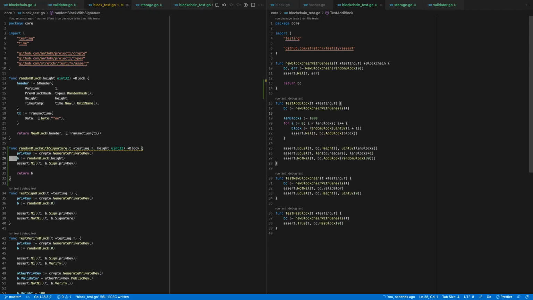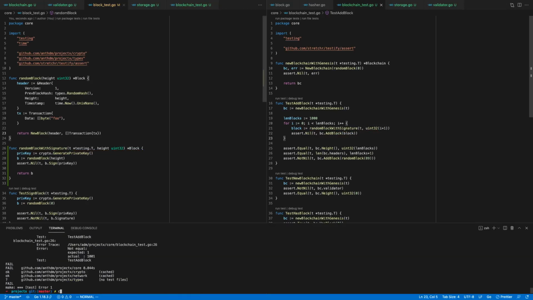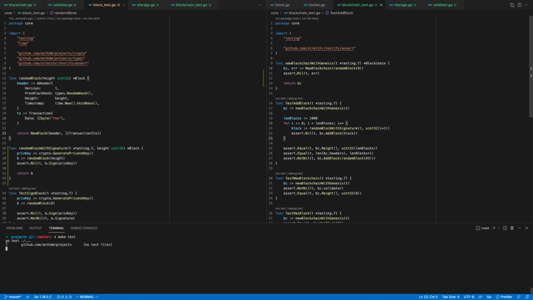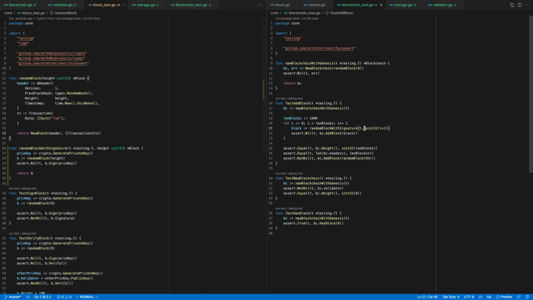Yeah. And then random block with signature, and then the only thing we need to do is add T inside of this one, and we're good. And see if this is working. Yeah, this is fine. Cool. Nice. Looking good.